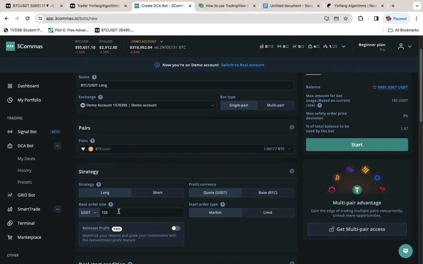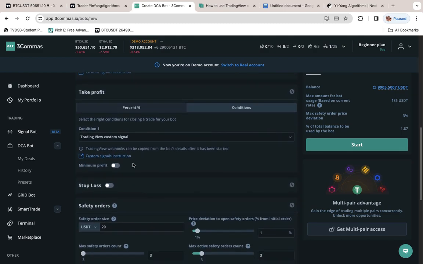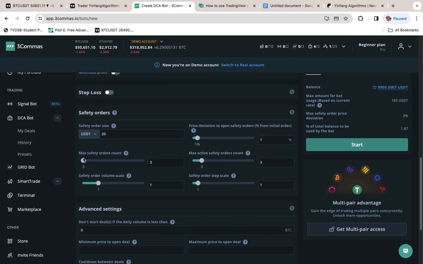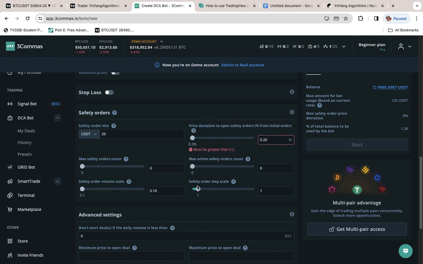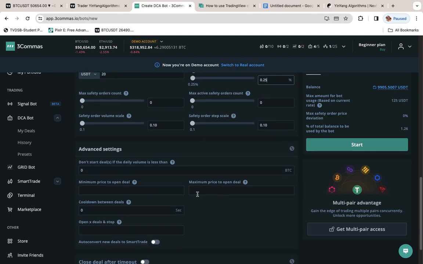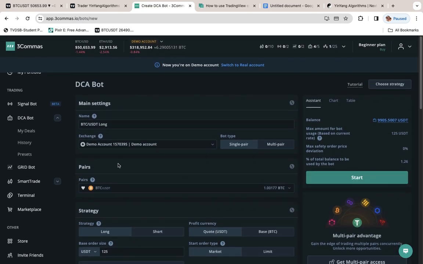Once we have this fixed, you don't need to account for that either, because our strategy will always tell you how much to buy of each. Safety orders, we don't want to account for this either, so everything we're just going to drop to zero. We're not trying to do any safety orders here. So make that 2.5 just so it stops giving us an error. We don't want any of this. And you're good to go. So we started the bot. That's great.